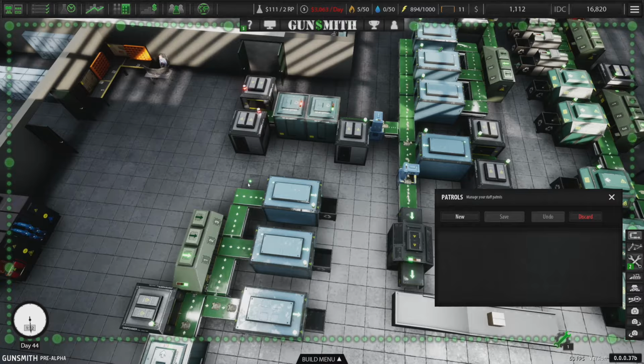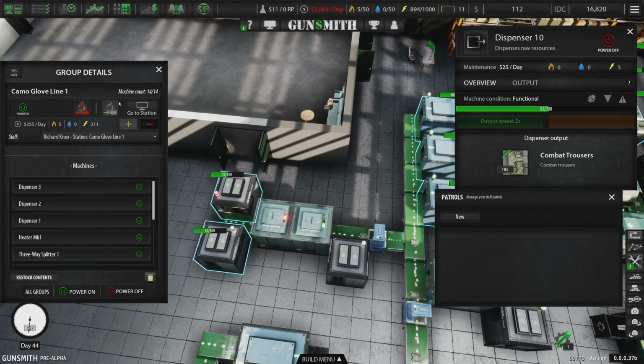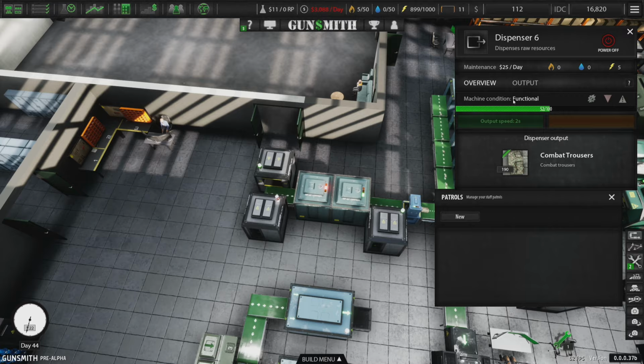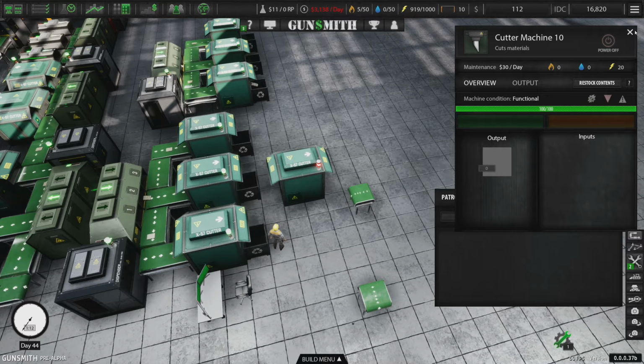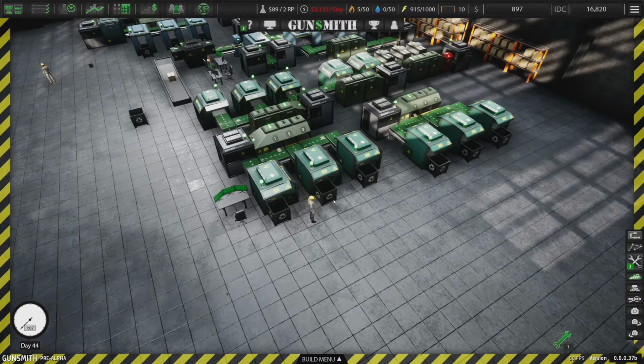Hang on. Stop. These machines are off. Why? Power all the machines on. Why are you off? Power it on. What's going on here? Come on. None of the machines should be off right now. Everything should be working. You. Why are you off? You're just this random thing. You're random. Goodbye. I don't want the power. The freaking power was... That was taking up power too, damn it.